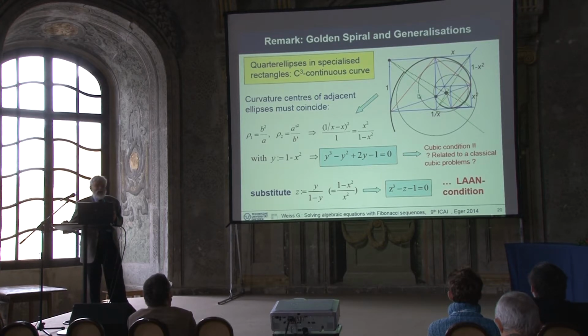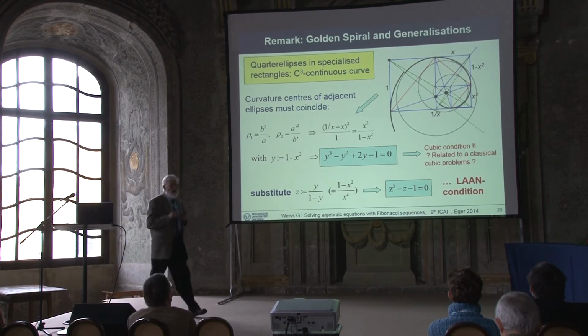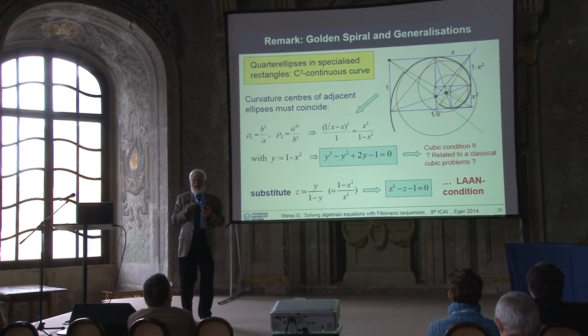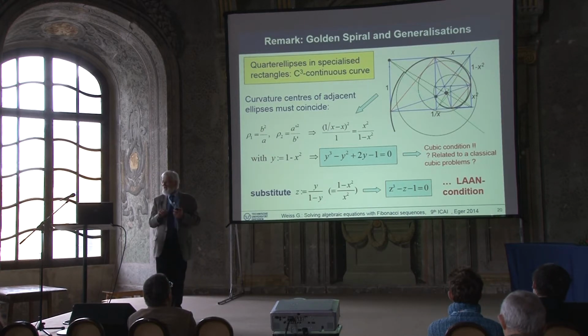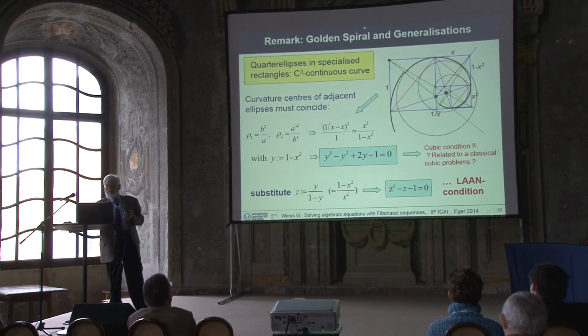Strange enough, if we have the thought to make the spiral a little bit better, not using quarter circles but say quarter ellipses, we have the possibility to increase the curvature, while the circle curvature wouldn't increase in this part. So this is more similar to a logarithmic spiral, and the contact here is already a C3 continuous curve because the hyper-osculating circle is the same for both arcs.